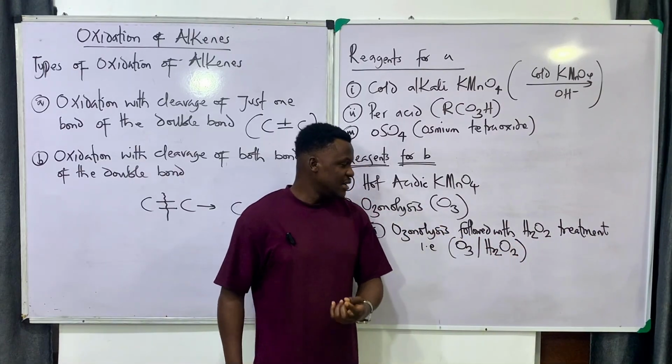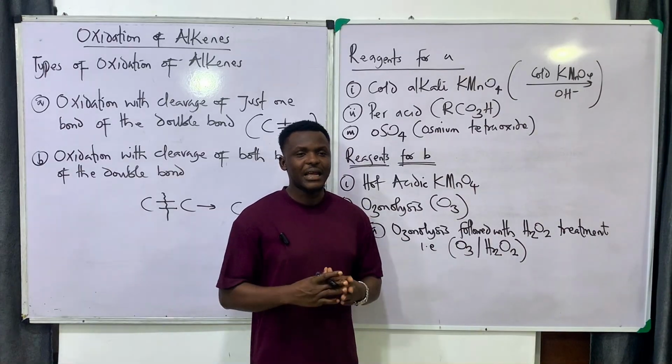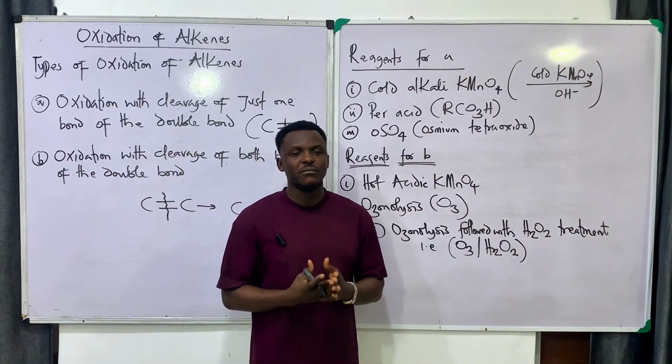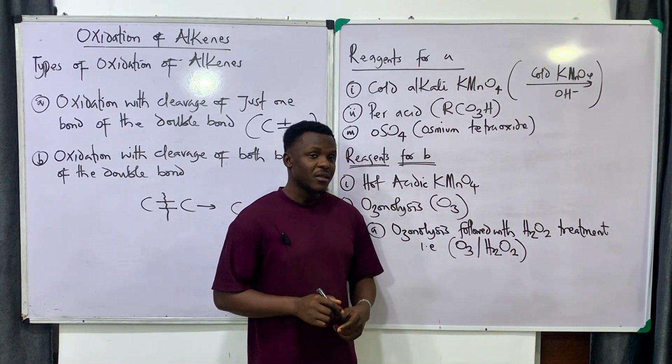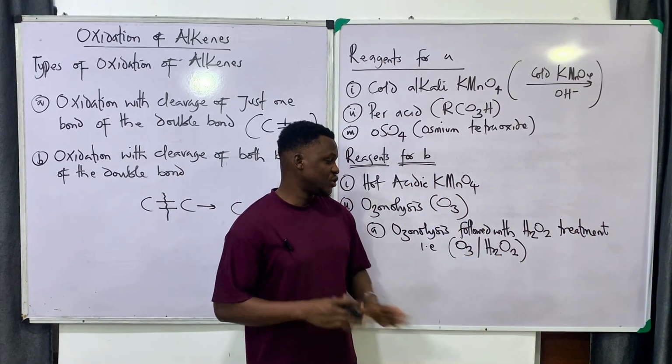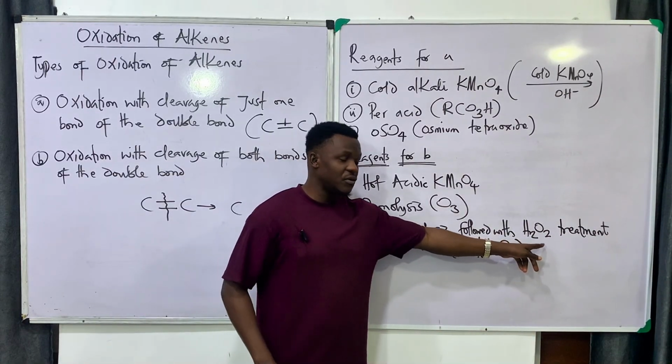That is peroxide. But in exams, how is it always written? They can give this question in two ways. Either they use an equation format or they use word format. In words, they'll write it out. In equation, they'll write it out directly. So whichever they make use of, if it's in equation, they will use this. If it is in word format, they say ozonolysis followed by this.